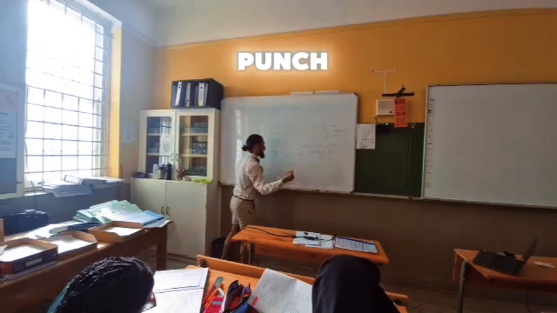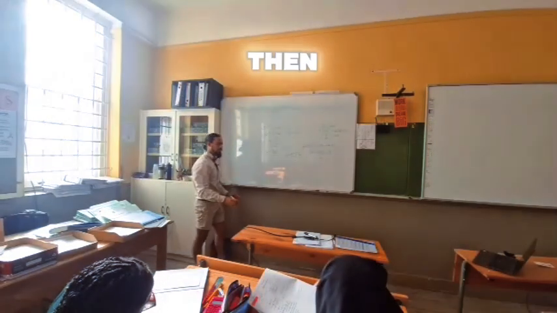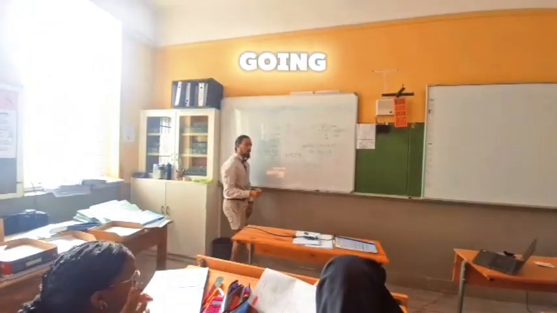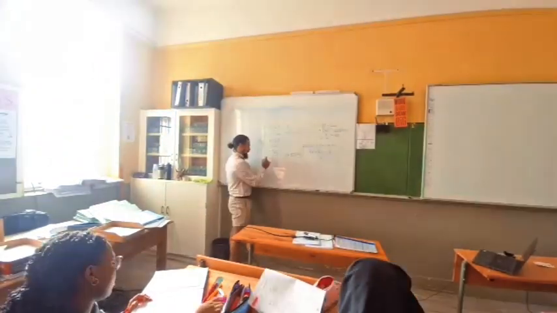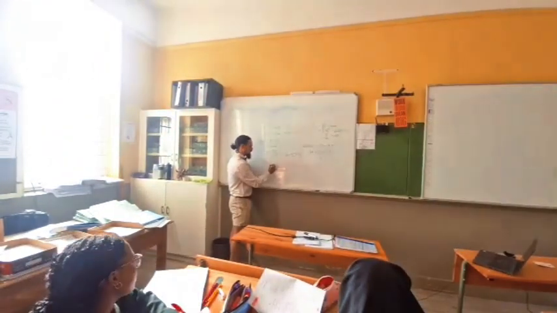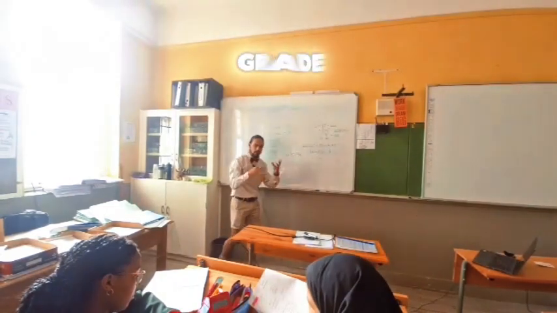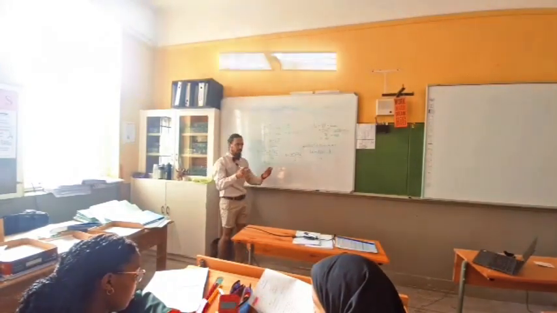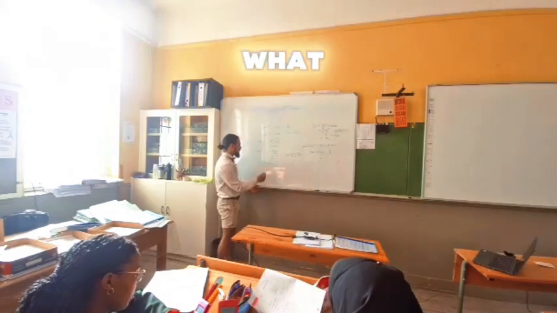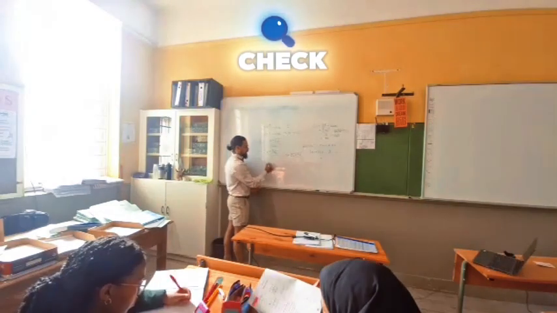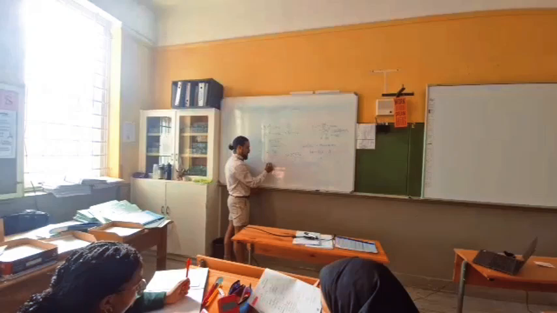I punch this into my calculator, and then I get an answer. What are the answers going to be? 2, 1, 2. What is the next number? I know, but I just want to check because this is grade 10 work. I'm doing grade 10 rounding. I just want to show it to them, maybe some of you are also watching. So what are the next numbers? Let's check. It's 1, 1, 1, 9.